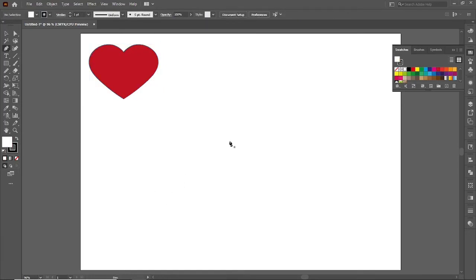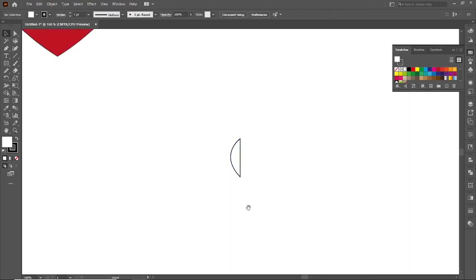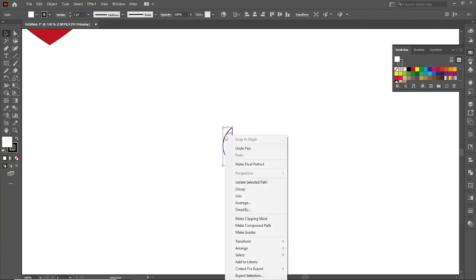Let's create a leaf with the help of the pen tool. This is my closed path and this is also my shape. You can reflect your path as well as your shape.